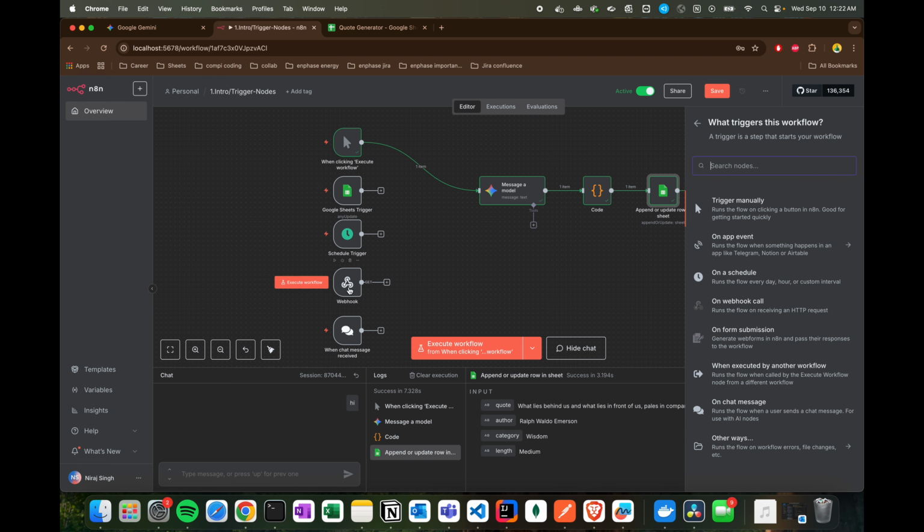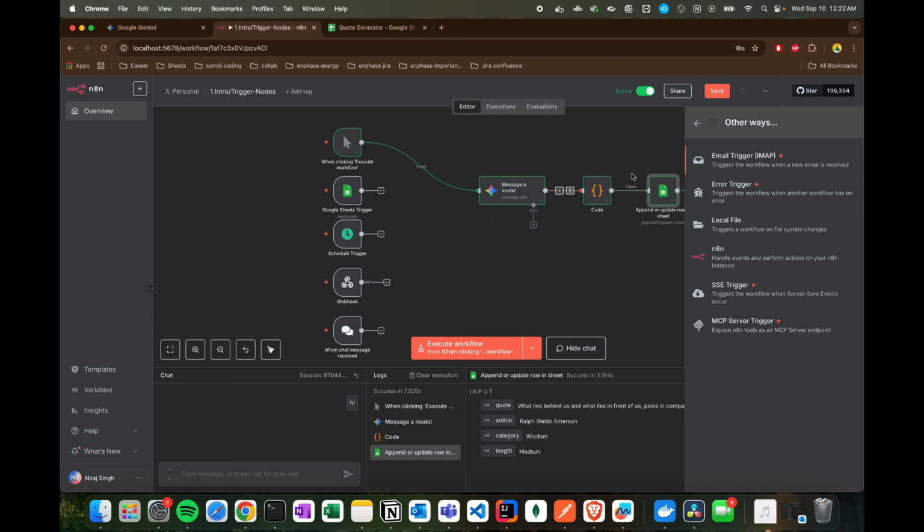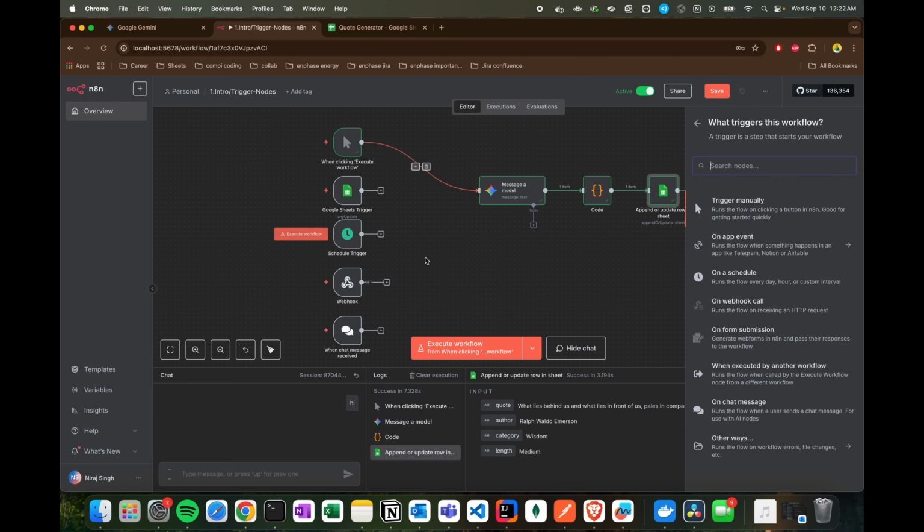Then schedule, webhook and web chat. There are some other ways to execute this flow too, like triggering by email. We'll see in later videos of this series if we use these or not. For now, let's focus on this.